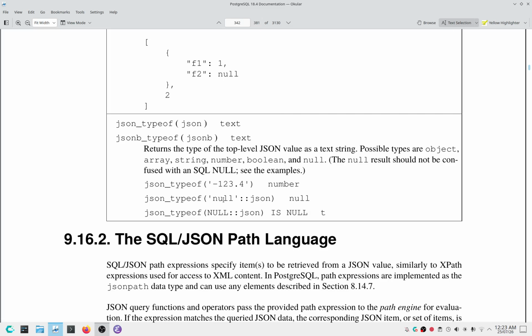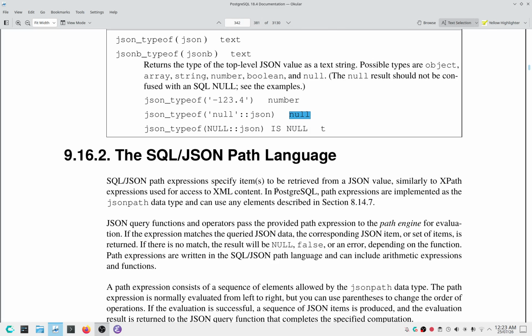It is a number. Null::JSON is null, and null::JSON is null. So it is true. Now in this case, this capital NULL is null, but this one within quotes is not null. It is a JSON type null. It is not SQL null.